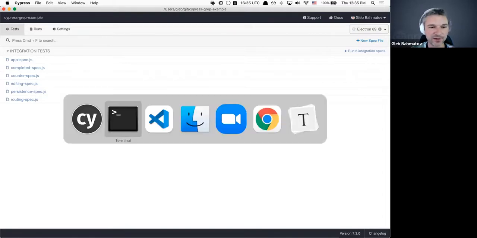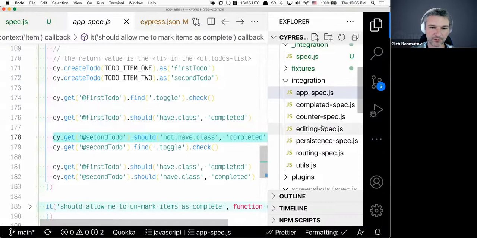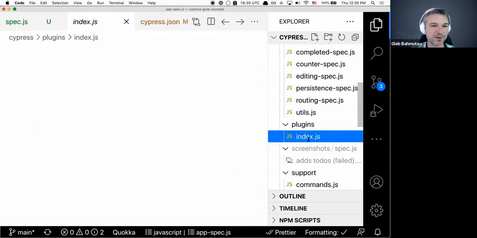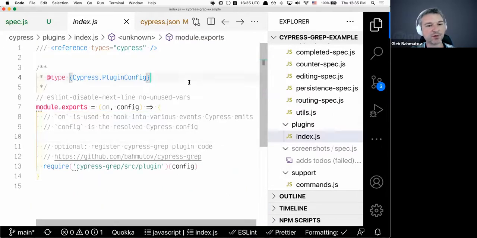And one thing that I have is that all the spec files run in a browser. There is also a plugin file where, for example, if I want to connect to the database, initialize it, I would write this code here. So you see how to do it in our documentation.